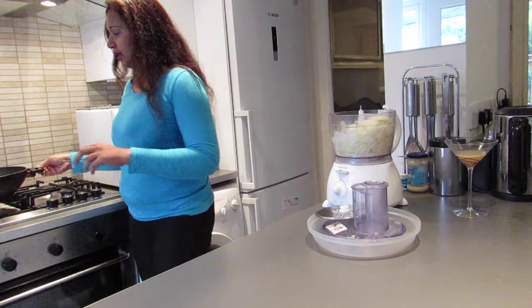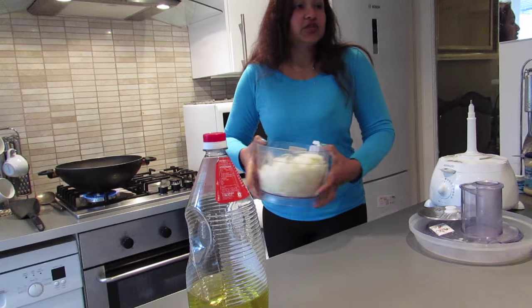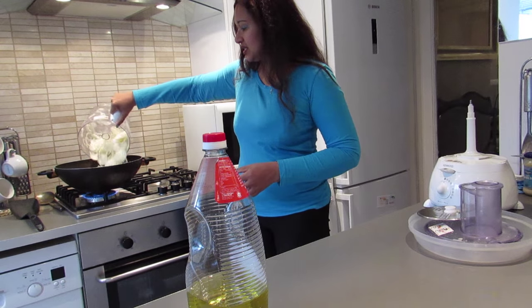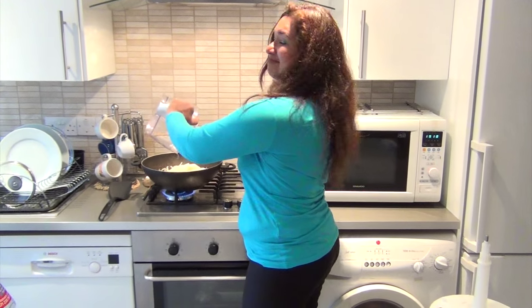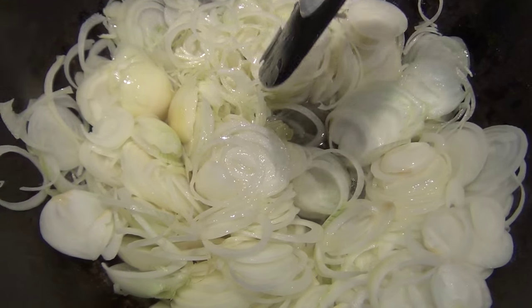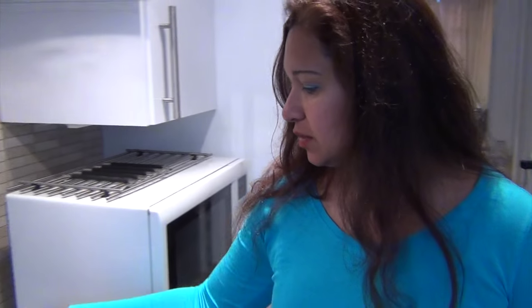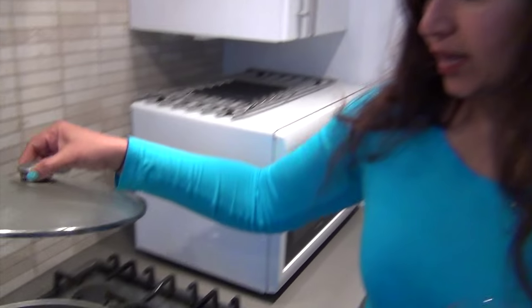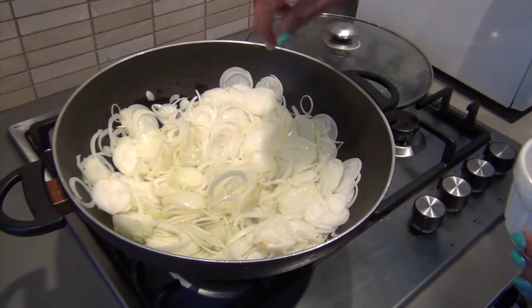Next I'm going to fry these onions. I've got a pan here on medium heat with cooking oil — judging by the quantity of onions I might pour five tablespoons. Now once the onions are fried, if you don't use all of it not to worry — you can put it into a plastic container with a lid and leave it in the fridge for when you need it next. If you want to fry it quicker, put a lid on and it happens faster. You could also season the onions with just a pinch of salt to make them crisper. I will show you once they're golden brown.